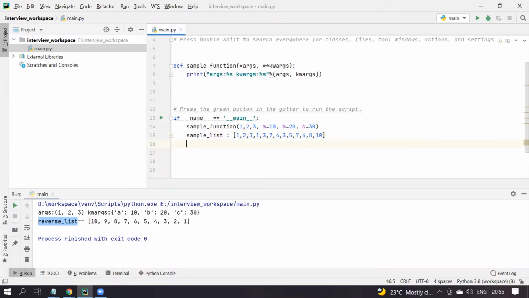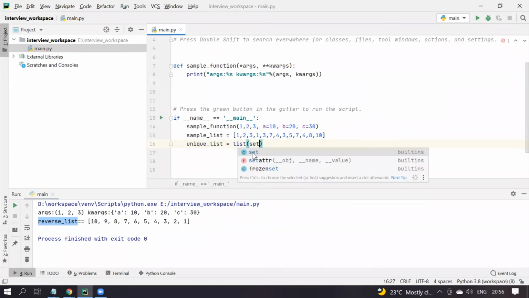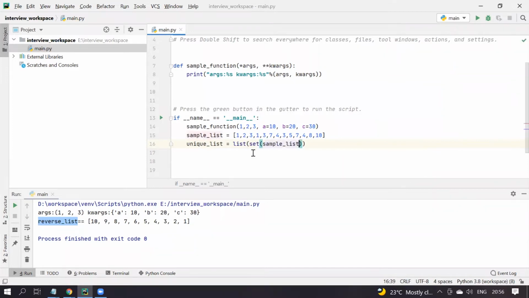So unique elements is equal to list of set of sample list. I will explain what exactly happened in this statement. I'm going to print the output of this unique list. So this unique list is equal to 1. If you observe here, we don't have duplication.